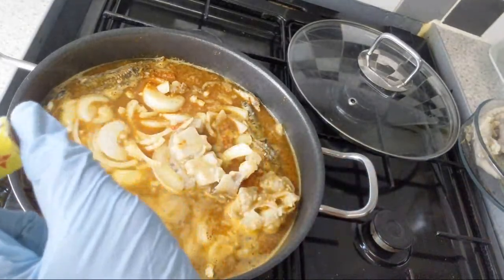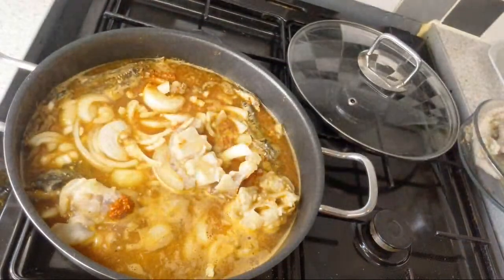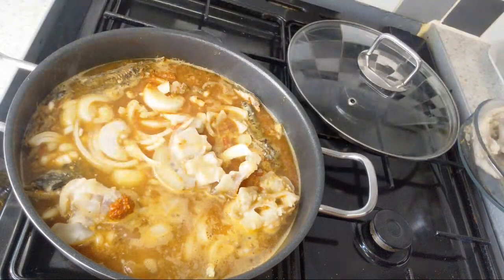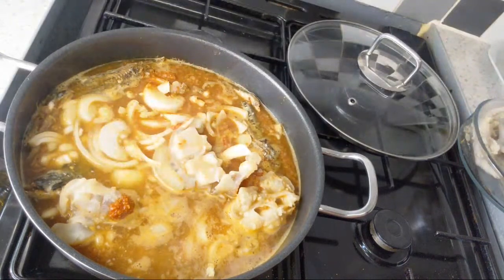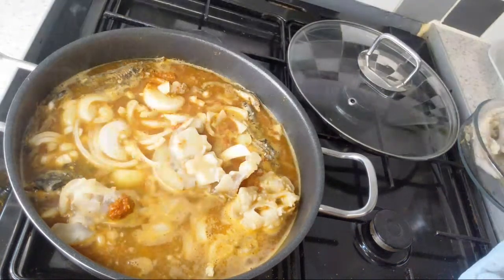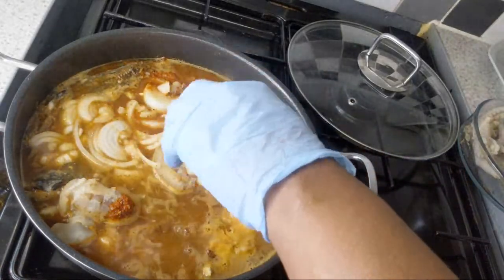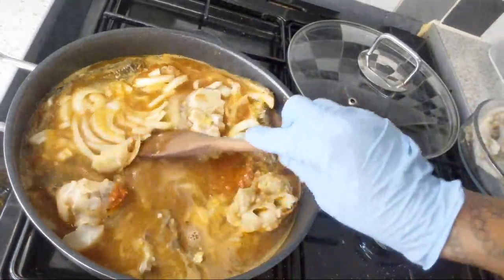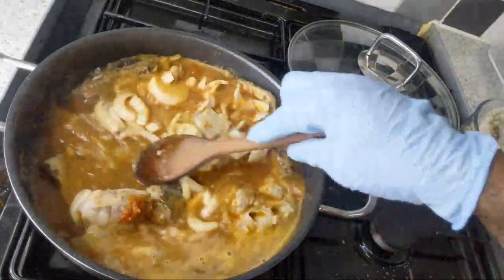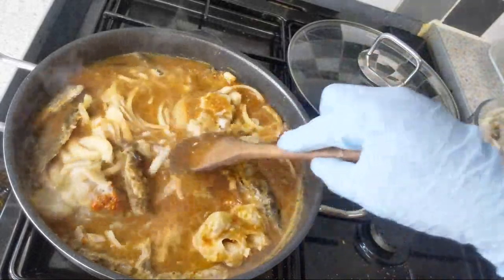This is Maggi. Just use 3 of them because I have prawn seasoning already in that pot, and we don't want it to be too salty because I added salt in that seasoning cube, that homemade seasoning cube. So just put it together like this and stir around, because this is sour, we call this.